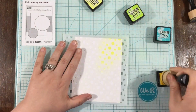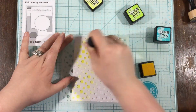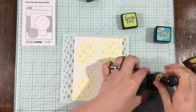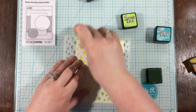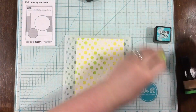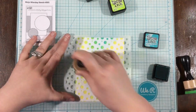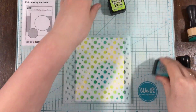I'm using the bubble stencil. I've sprayed the back of it with pixie spray just to make sure that it's going to adhere well to the front of my card. And then I grabbed a few colors of distress ink. I started with Squeezed Lemonade, and now I'm doing some Twisted Citron, and I will use some Peacock Feathers as well. In the end, I think the Twisted Citron got a little lost because between that blue and the yellow, it kind of made its own green, more like a mowed lawn green, but that's okay.